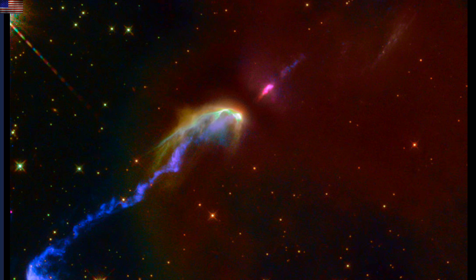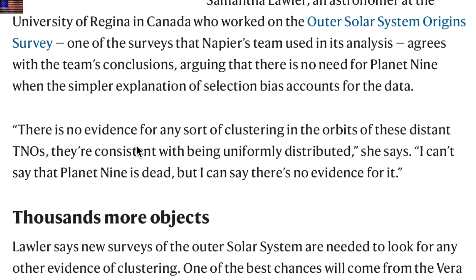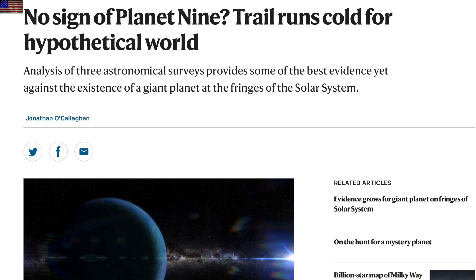We're heading out to the outer reach of the solar system next. This has been a huge issue in astronomy — half of astronomers thinking there's an unseen planet out there, while others wish to blame thousands to tens of thousands of smaller dwarf planets well past Pluto. It turns out the second one is the only option supported by the evidence today. If there was a major planet out there, we would see clustering of the Kuiper objects, not to mention we probably would have spotted the planet by now, and we see none — it is a flat distribution.